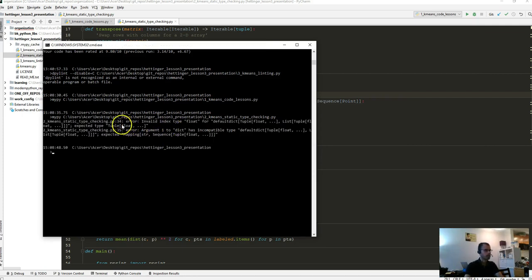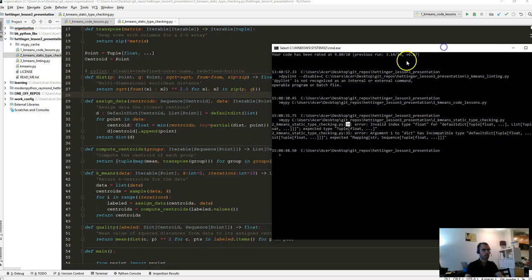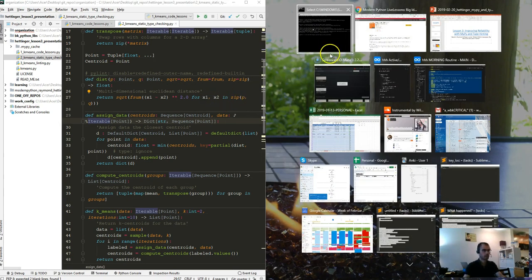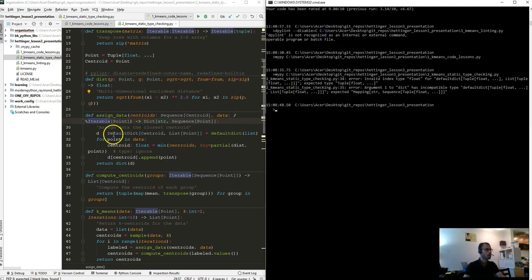All right, and it has found 2 issues here. In line 34, let's look at line 34 here. Cool, so it's returning this. I told it this is a float, and it's saying this is a dictionary whose keys are centroid.